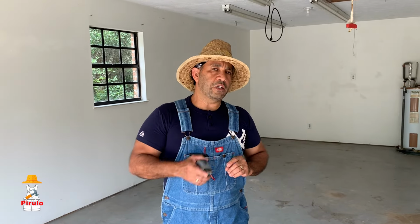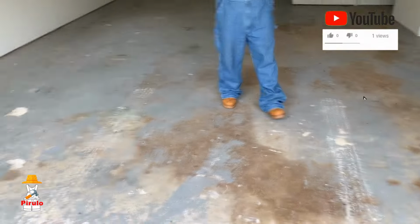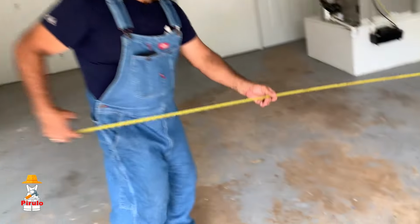Okay, after I explain a little bit about the budget and everything, the next step for this project is to find out how many square feet this garage has. The square footage tells me how many gallons of paint I'm going to need. So the next step is to see how many square feet I have and then get the paint. Let's go.